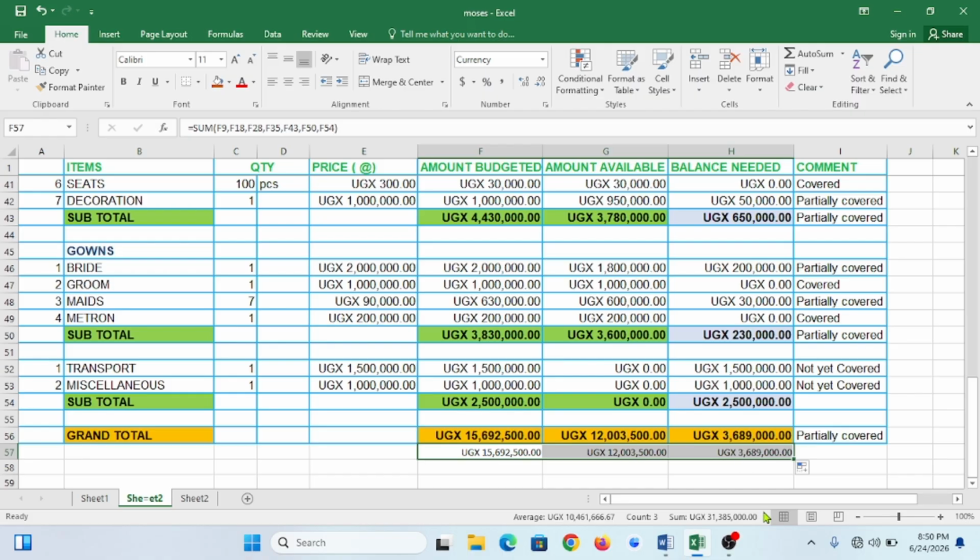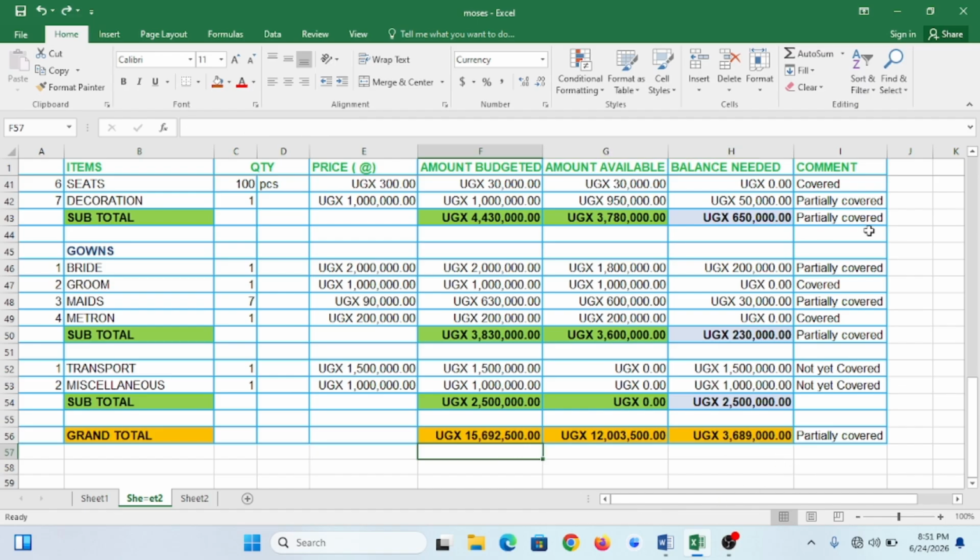Then I get the money for these subtotals of the amount available and balance available. As you can see, it's the same money, the same digits. Even here are the same digits. Okay, so that's how I came up with this being automated. Okay, are we together?